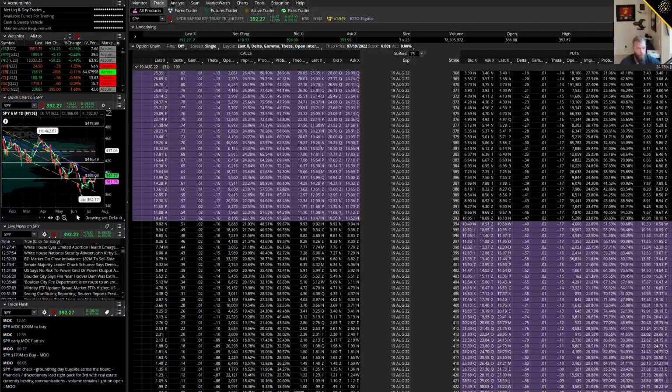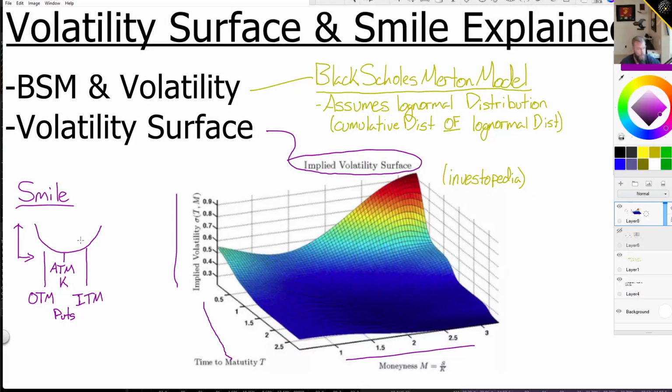but there's a couple important trends that you should have noticed as I ran through that, which is the smile, which we'll get into in just a second. But essentially, by looking at the moneyness for different options, the different times to expiration, time to maturity, DTE, we're seeing that there are different implied volatilities, which is why it's called a volatility surface, because it's taking in multiple inputs and it's giving you exactly this. It's a surface profile where we can experience different implied volatilities for different series of options in the same expiration or different expirations. The main punchline is it's not the same as the Black-Scholes model would assume.